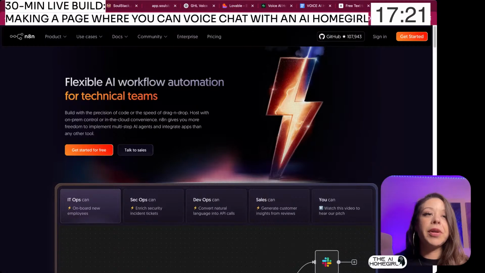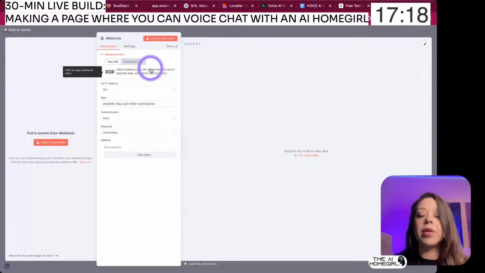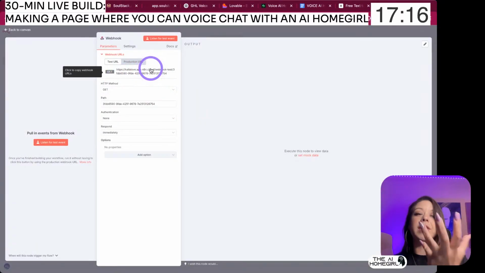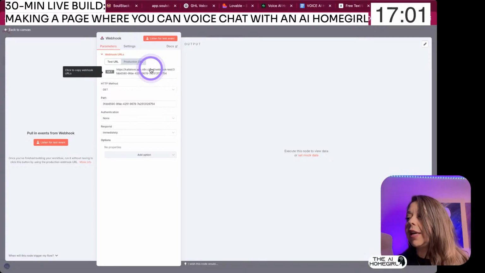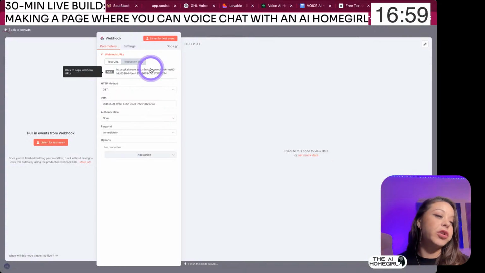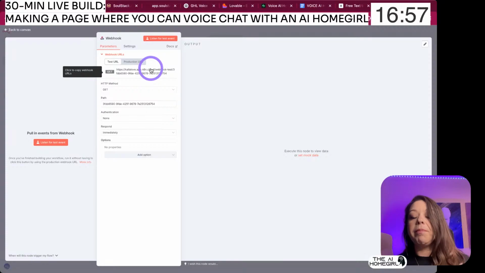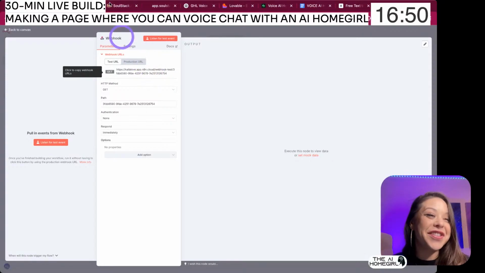And I'm going to do that on the back end with N8N. As I was showing you right before, this is going to be a webhook. When somebody presses that button, I want a webhook to go off and send the voice prompt back. Remember, I want to have one welcome message that prompts the user to speak and respond by answering some type of question. I'm going to use this information to help them build out with an AI agent, although they're never going to think of it like that. It's just chatting with your AI homegirl.